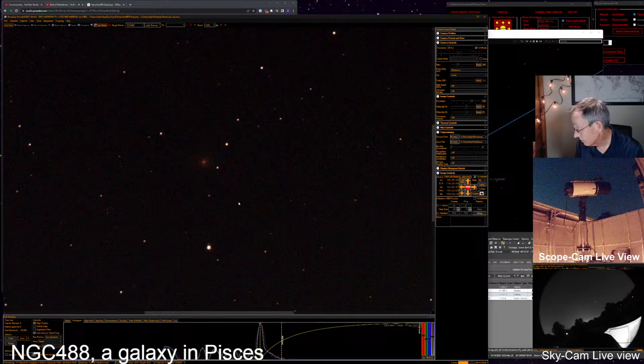And that's going to be on page 319. So we're over here to a December object again. NGC 488. Here we go. It's a very small but bright galaxy. It's very close to Mu Piscium, Greek letter Mu. It's a good target for small telescopes, even from a suburban location. It's just one arc minute wide, one arc minute of extent. Very condensed glow, and it can be seen even with direct vision under the light of a first quarter moon.